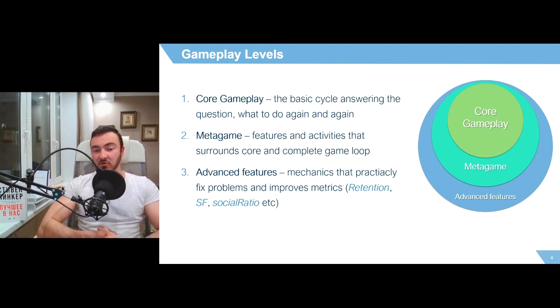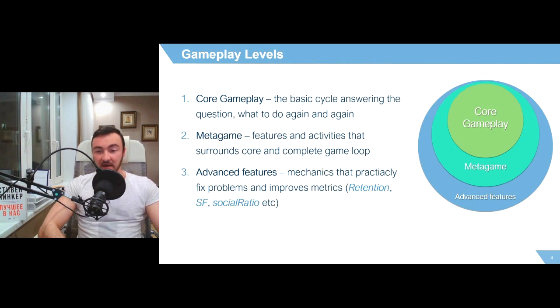For example, if you are developing a mobile mid-core battler, you must do a lot of features and game mechanics about craft, quests, fusing and evolving your characters, but the main core gameplay of battle is not so important for those games. In hyper-casual, core gameplay is the thing that is most important.